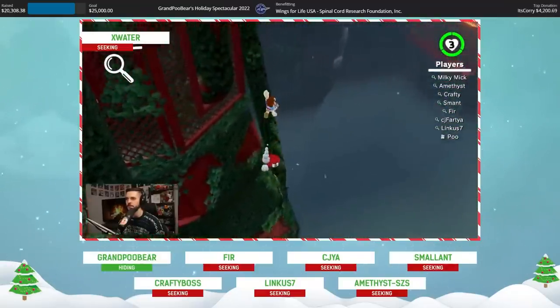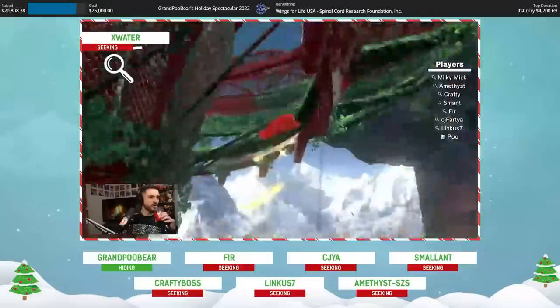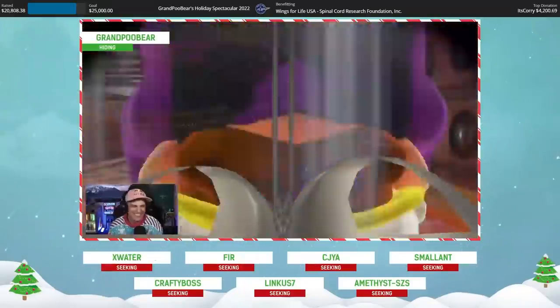Oh my god, that's another bush somewhere. Are you foliaging? The foliage. It has to be here then. It just has to be here. Yeah. This is the exact spot that you described. Okay, I found him. Yeah.